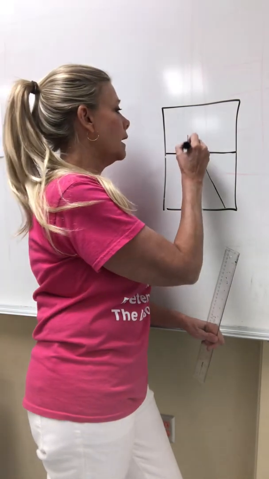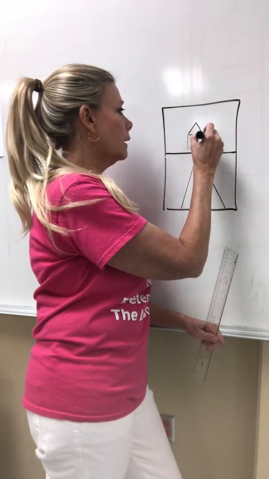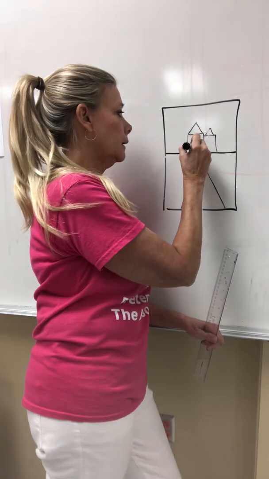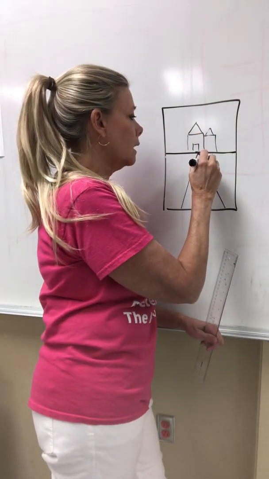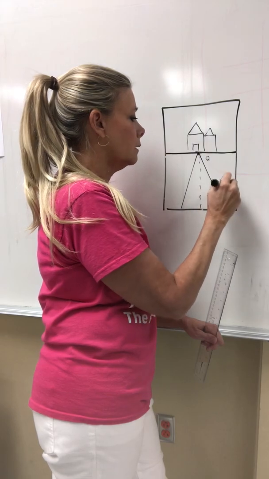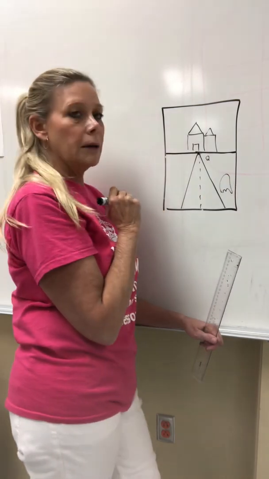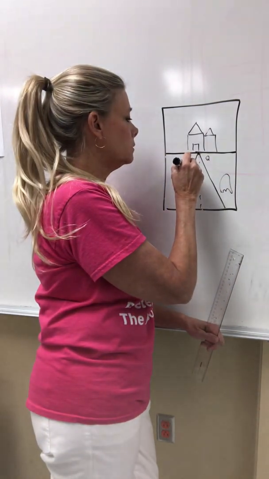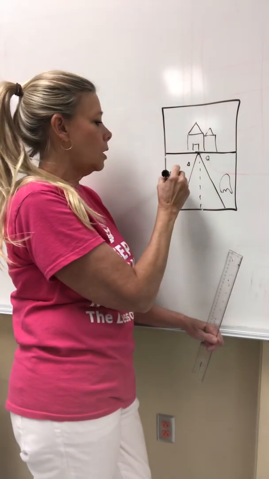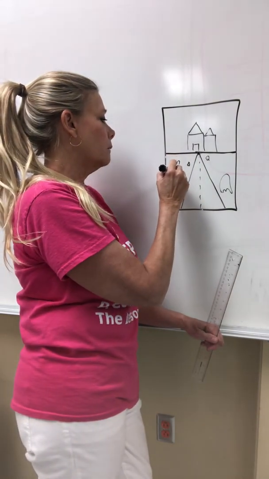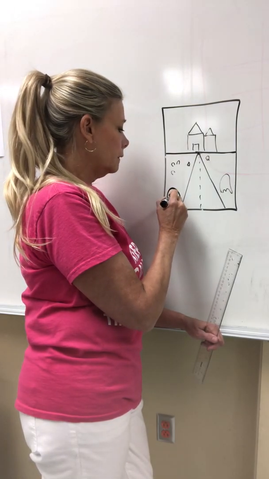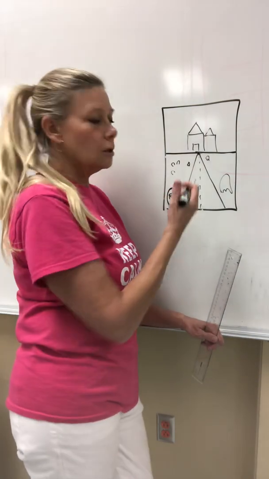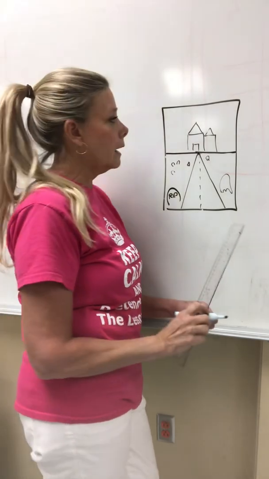So let's just say I am drawing a scary castle back here, okay, at the end of my road. And I've got some little ghosts here, and as the ghosts get closer to me, they're going to get bigger. Because these ghosts and tombstones and everything that are back there are small. So there can be a little graveyard back there. But these tombstones up here in the front, they're going to be bigger because they're closer to my eye, right?